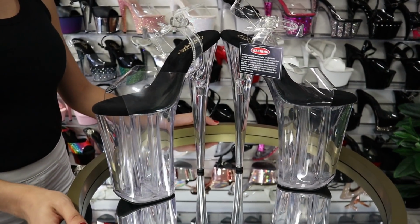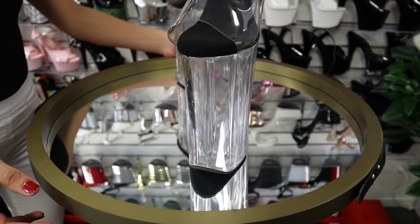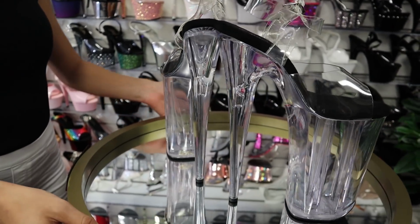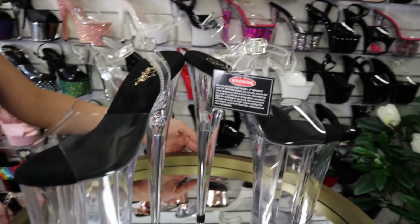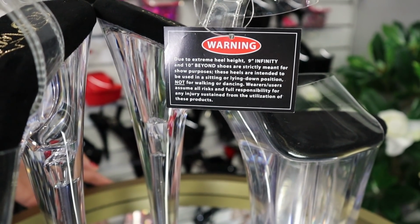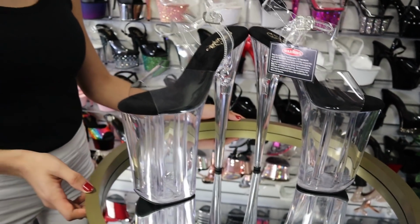These are Beyond 10-inch heels, and I'll try to walk on these ones for you today, guys. They come with this warning label. Wish me luck.